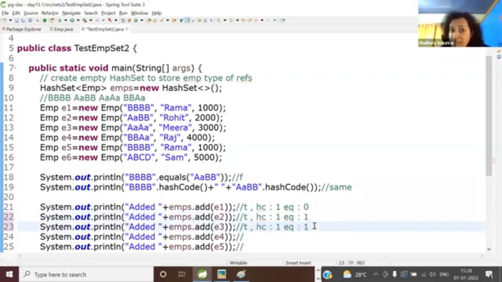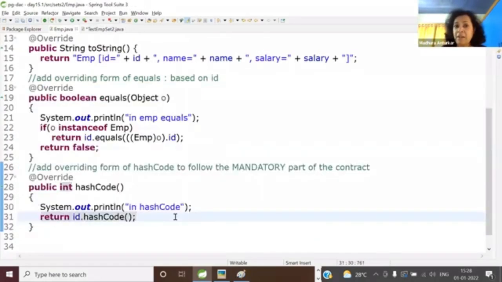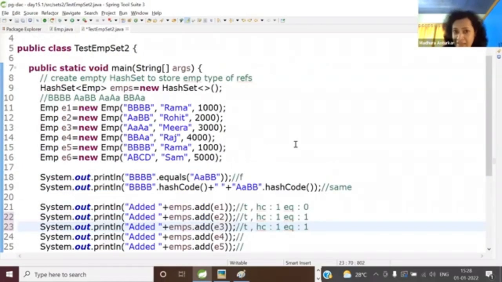Hash code will get called, whether you like it or not, whether you want it or not. And now, since it is the part of the same bucket, guys, don't misunderstand me. We have done our bit correctly. We have already followed both the parts of the contract, but this is a 1 in a million kind of chance where I'm taking different strings but with the same hash code value. So here equals method will get called 2 times. You are absolutely right. Now go further.